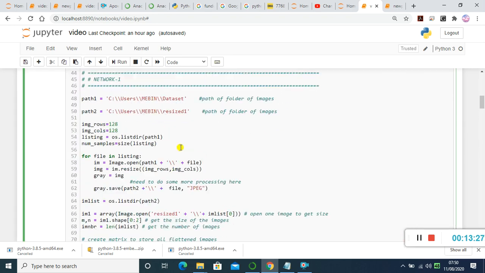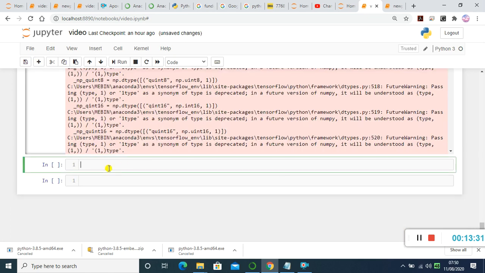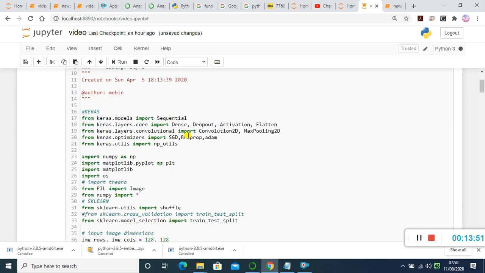If you want to create a new cell, just click this plus button, and you can create a new cell. Then type pip install keras and press Ctrl+Enter, and Keras will install automatically.